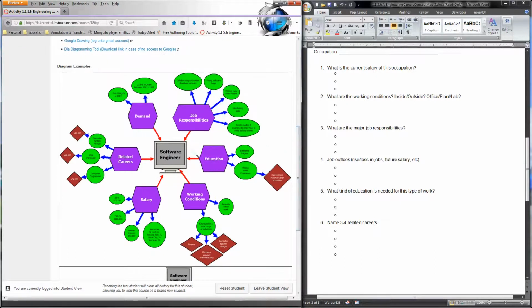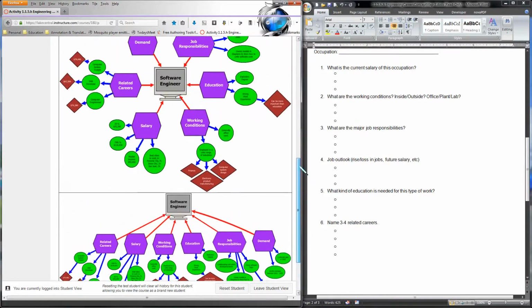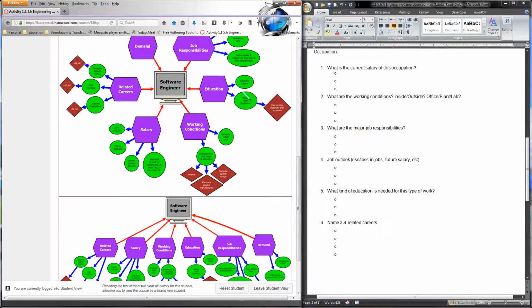In this case, we have a central idea, which is our career. We have the 6 questions going around the outside here, which I made into main ideas. And the same thing on this one, except our ideas flow downwards. So we start at the top and work down. Either one will be acceptable, either starting in the center and working our way out, or starting from above and working our way down. We want to make our chart look organized and be able to show the different information on it.